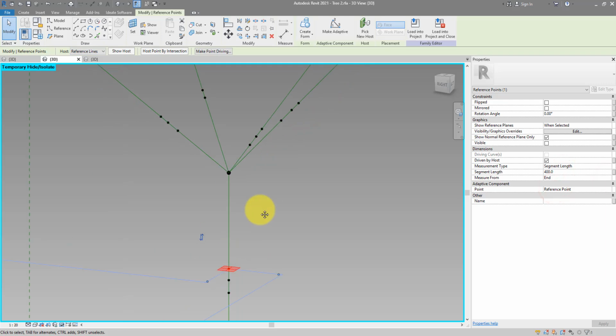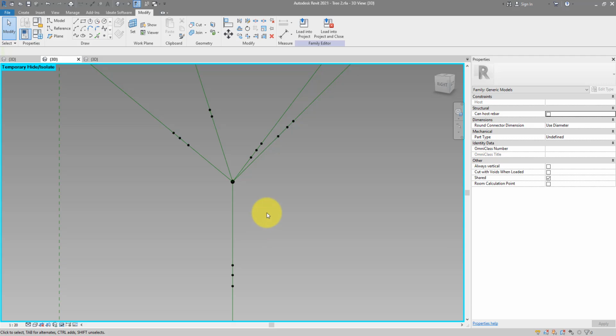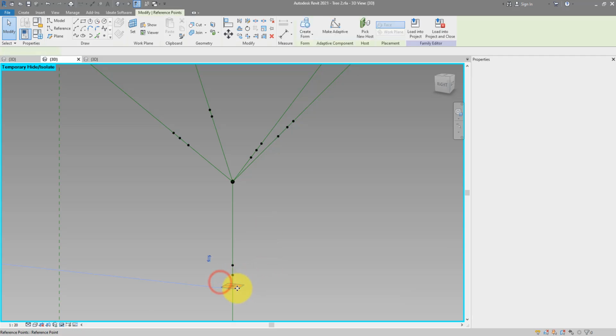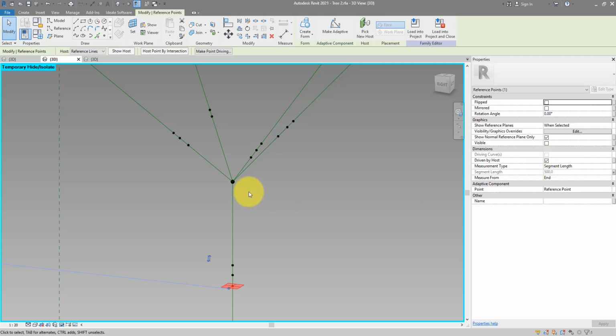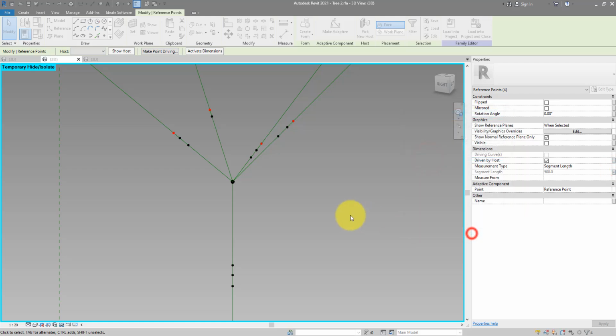Now this is when I realized maybe we should use the same offset parameter for the base and the top of the connector. Previously we did this as 500 from the connector point, and the top one's only 400. But even though it's possible to do, it will create a lot more work. So for now I'll make them the same. So these 4 points there, let's use offset base as well to give them the same value, 500.